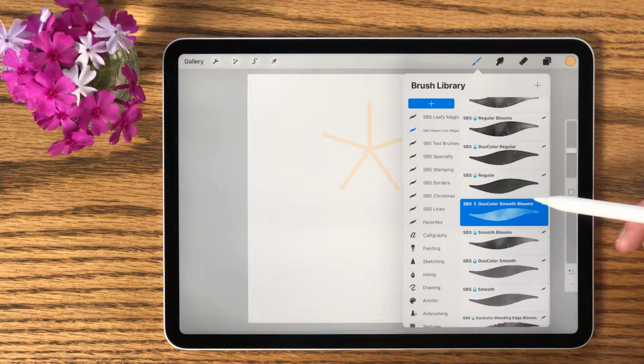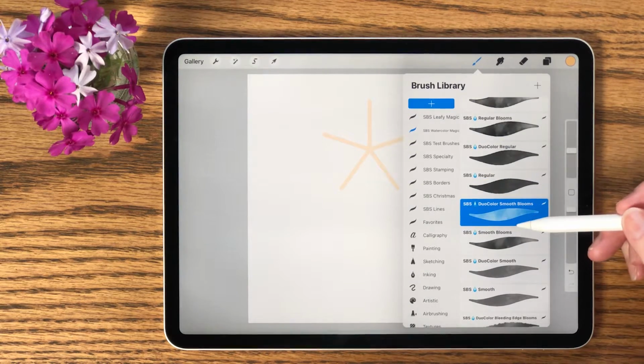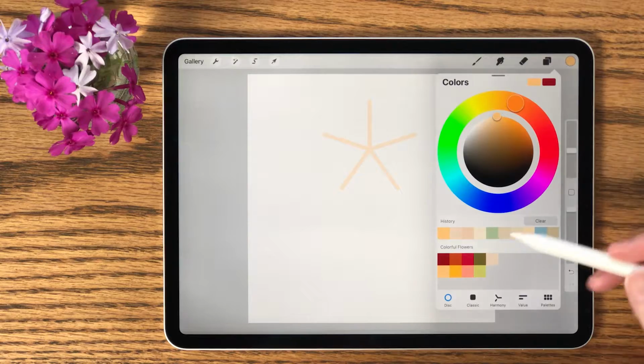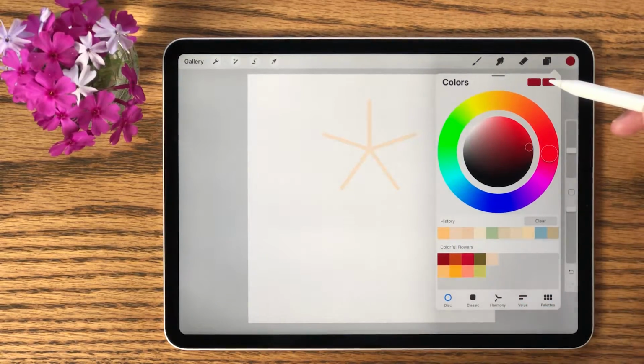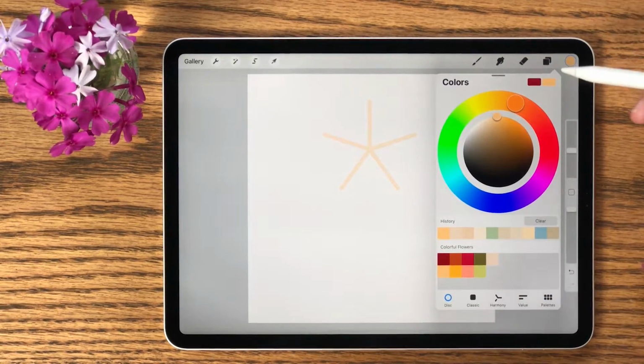We're going to switch our brushes to Watercolor Magic. This is the DuoColor Smooth Blooms brush that I'm using today, and this is part of my Watercolor Magic brush kit. But if you have another watercolor brush that you want to use, go right ahead. This one is a DuoColor brush, so you may not be able to get the same effect if you aren't using a brush that uses the DuoColor brush engine in Procreate 5. You'll want to take this first pairing in the Colorful Flowers palette and pick the two up here, making sure that the darker one, this deep red, is selected in the circle up at the top.